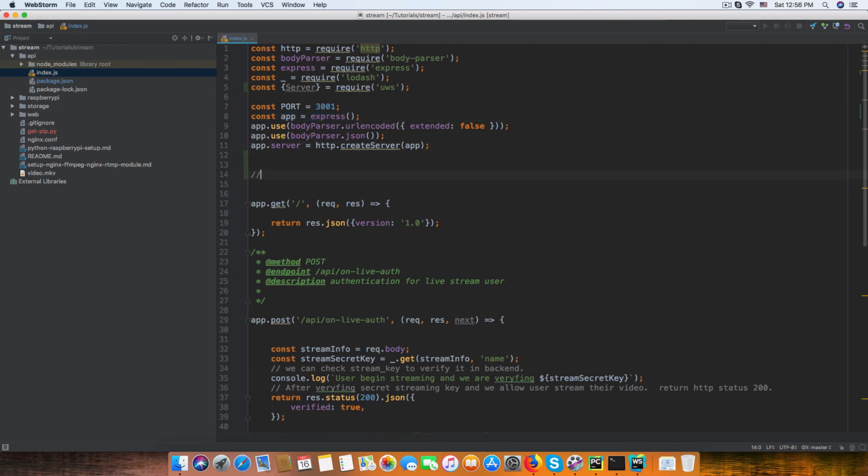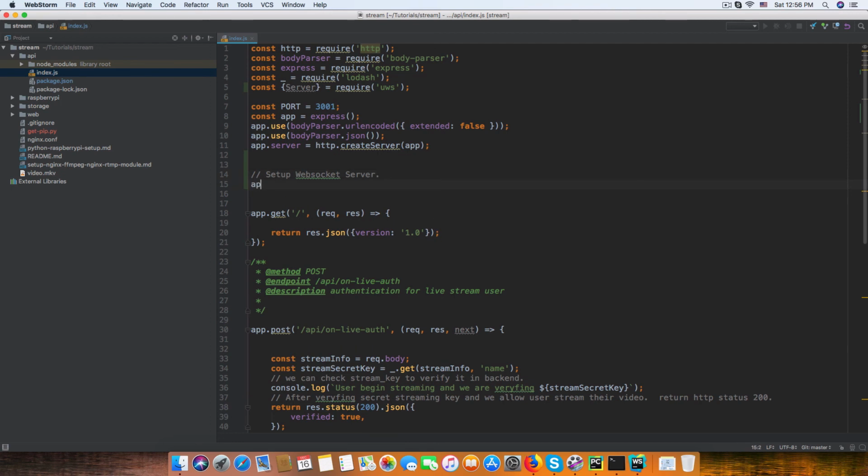So now set up the WebSocket server: app.websocketServer equals new Server, and we are using Server from WebSocket, and the parameter should be server equals app.server.